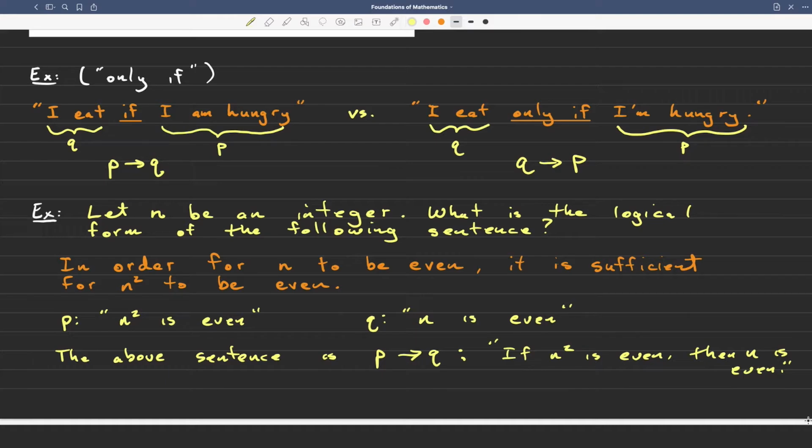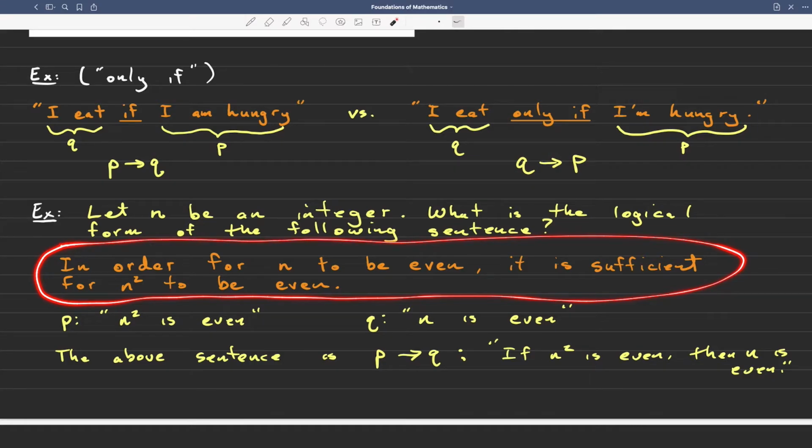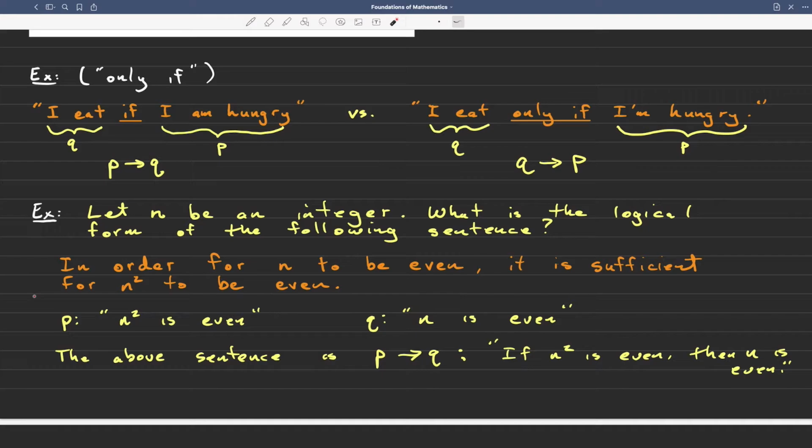So as you can see in this example, you sometimes have to carefully parse these sentences to understand what the actual logical structure is. I don't think it's completely obvious what the hypothesis and what the conclusion is when you read it this way, at least when you're new to this. Luckily, most of the time, mathematicians try to avoid too ambiguous of language, but sometimes when you're reading math textbooks, you do see this kind of language. So when you start seeing these words necessary and sufficient, you need to figure out what is necessary, what is sufficient, and identify those modifiers in the sentence and what they apply to, so that you can figure out what the hypothesis and the conclusion are.